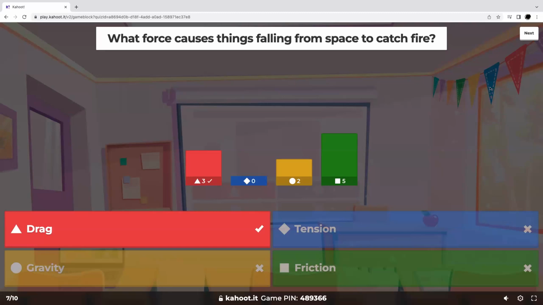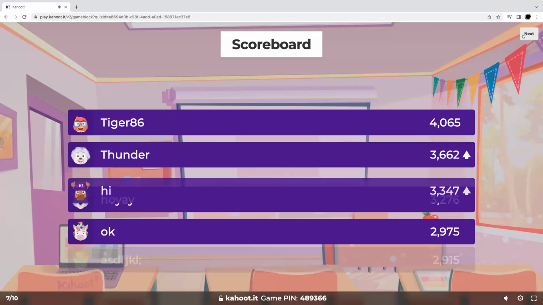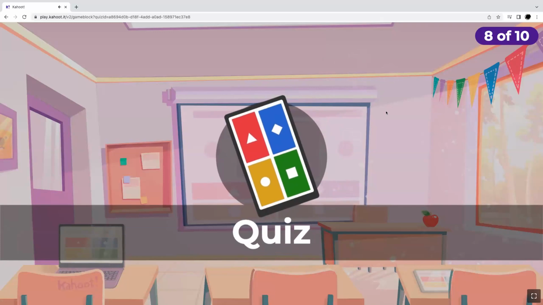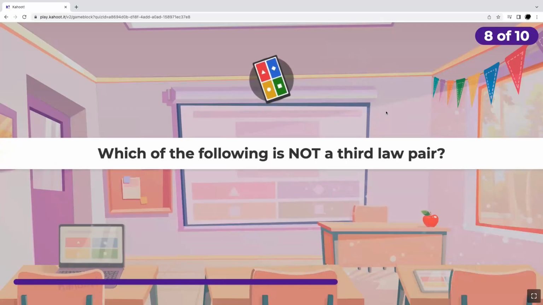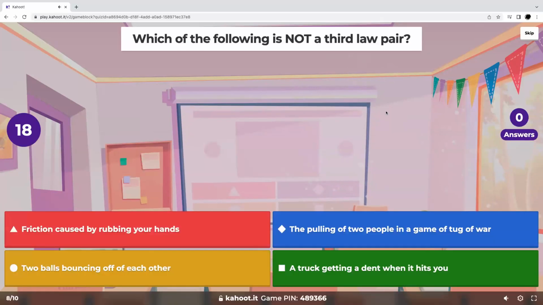And friction, once again, only applies to solid objects. Don't put friction on a free body diagram if it's not touching anything. The law question. I think I did mention this example in class.